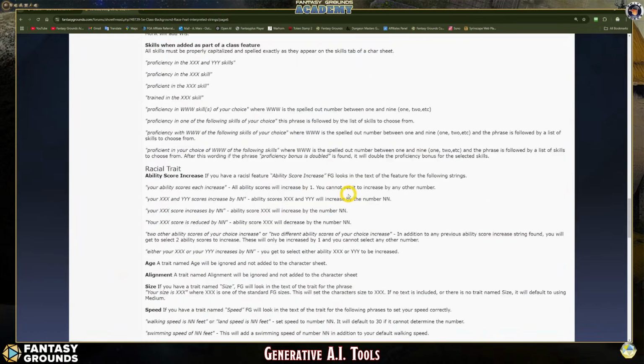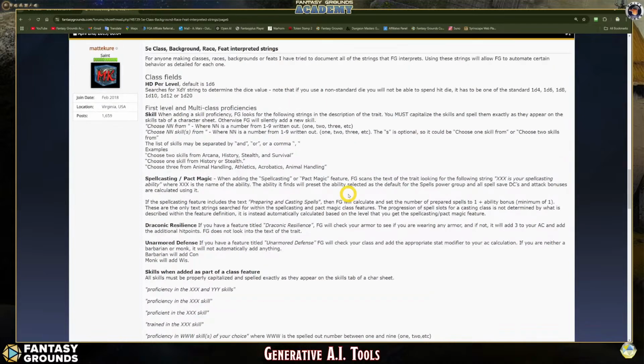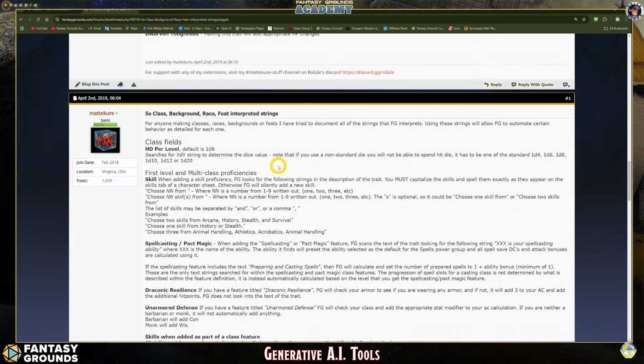So this is going to depend on what you're trying to do with Fantasy Grounds, but having this kind of information and using that as your template would give you a better opportunity to generate useful content to input in Fantasy Grounds. So if you're into building custom classes, backgrounds, races, and such, this type of information is invaluable. You'd use this as a text file to input into Fantasy Grounds, and also into your AI tools as a template.